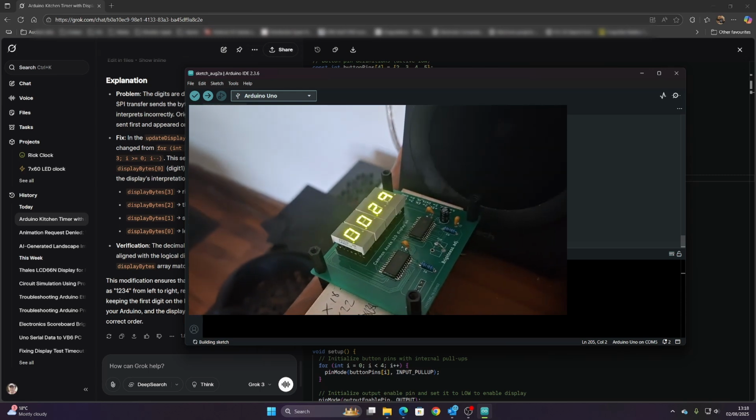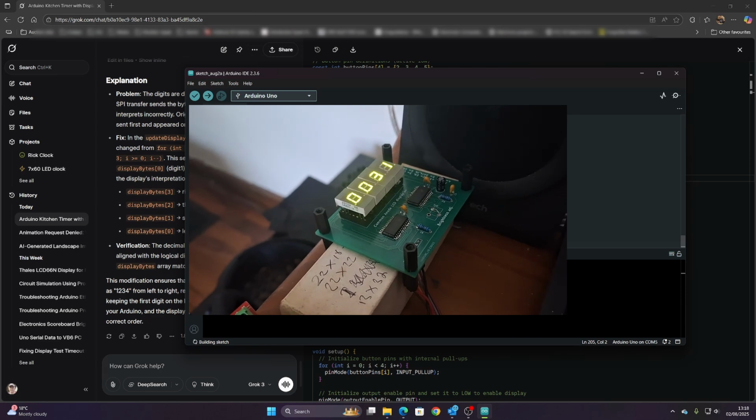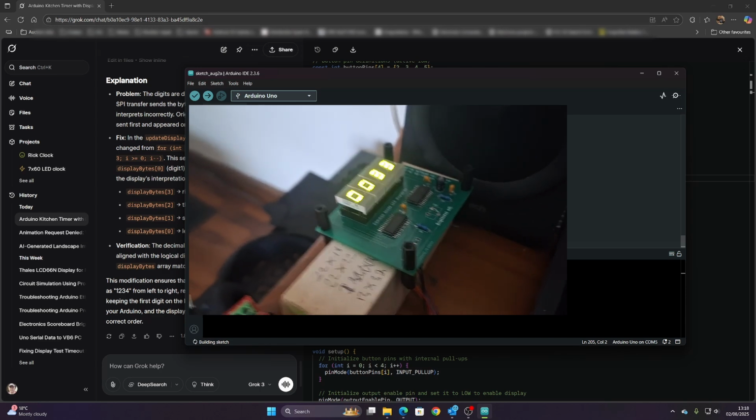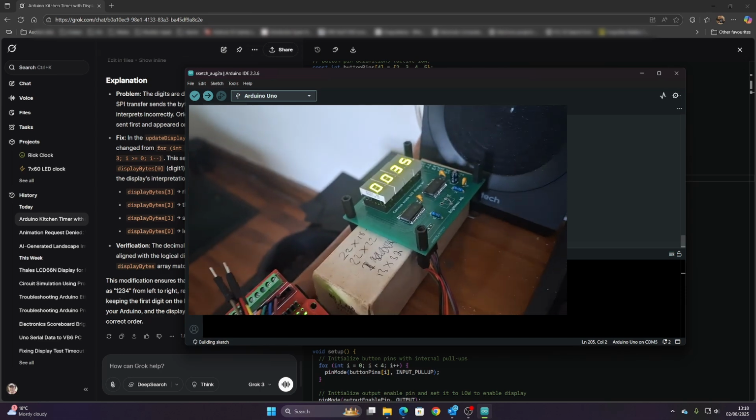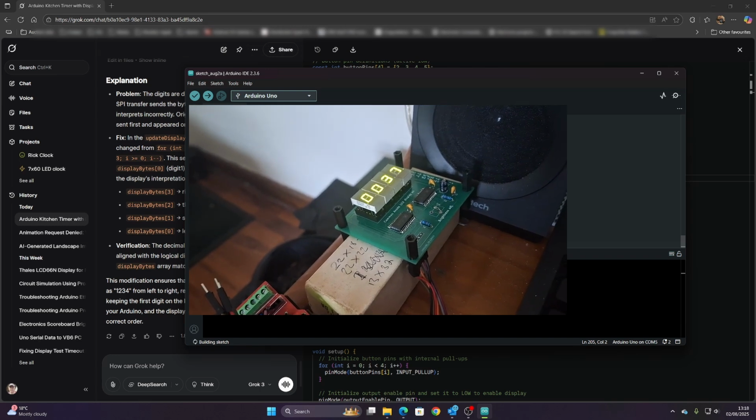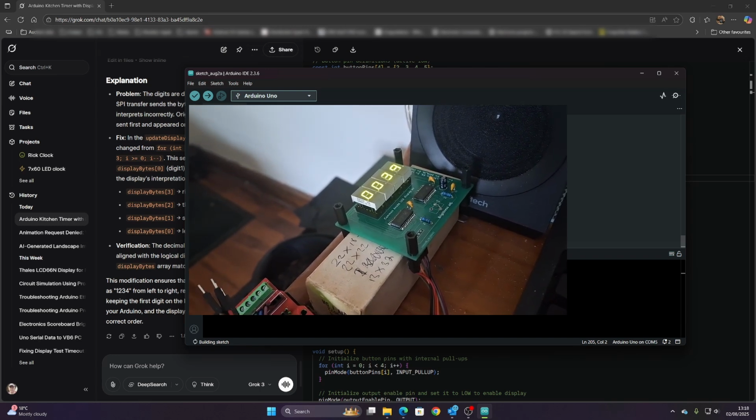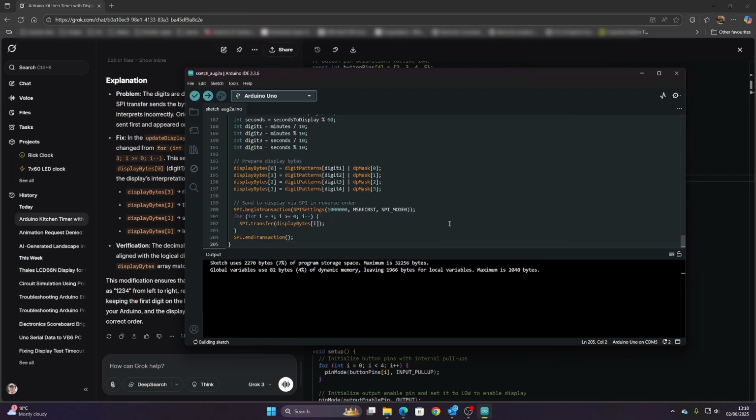As you can see, it's now working. See what the buttons do. Nothing. Okay, that's working. So we need to get the buttons working now because I've just tried them and they don't do anything.